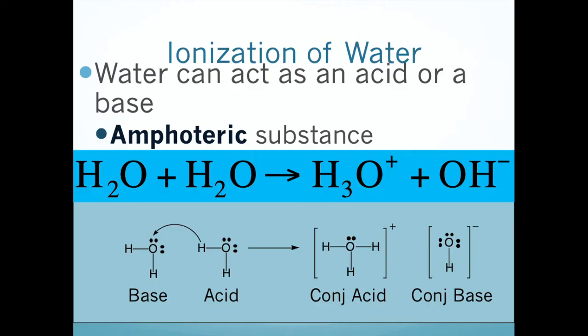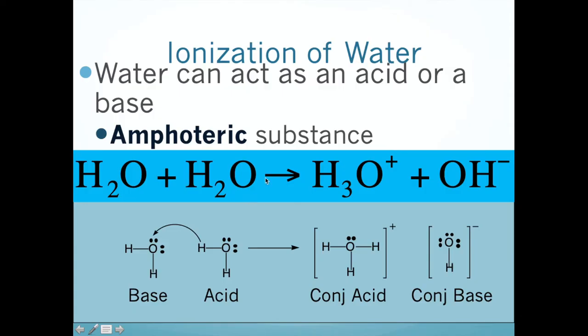This is known as the autoionization of water. So we can see that here, where two water molecules come together, one of them picks up a proton to form hydronium. The other one basically loses a proton to form hydroxide. Okay, so in this example here, this water molecule is acting as the acid. It's donating a proton to this water molecule over here. And so that becomes hydronium, which is the conjugate acid. And this one becomes hydroxide, which is the conjugate base, right? The one that lost a proton forms its conjugate base. Okay, and again, notice that we have ions here. Right, so that's why it's called the autoionization of water, ionizing itself.